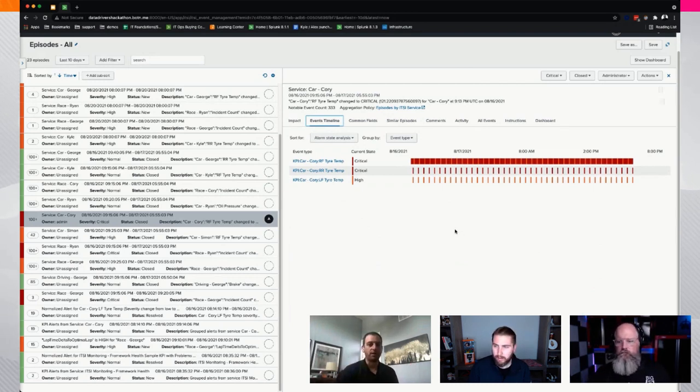And again, the impact tab tells you what's impacted, on and on. That's fantastic. I also noticed you can see the activity and comments being made. You could even land here on the instructions. If this is something common that shows up, you can have instructions on how to triage and deal with the event or episode embedded natively, so that people who don't know how to configure this, if they see something red and drill in, get next best guidance on action to help remediate the issue.